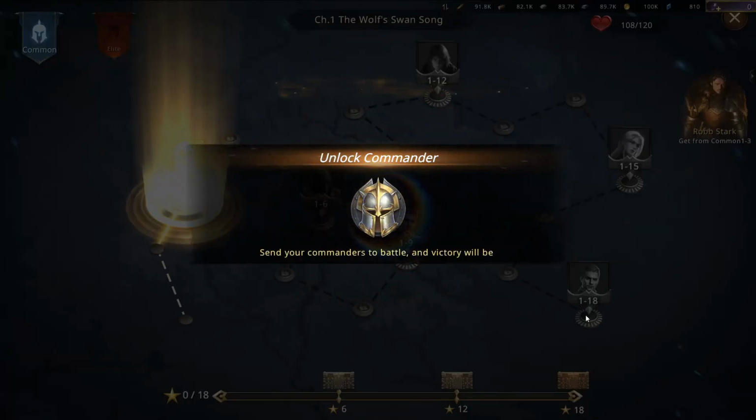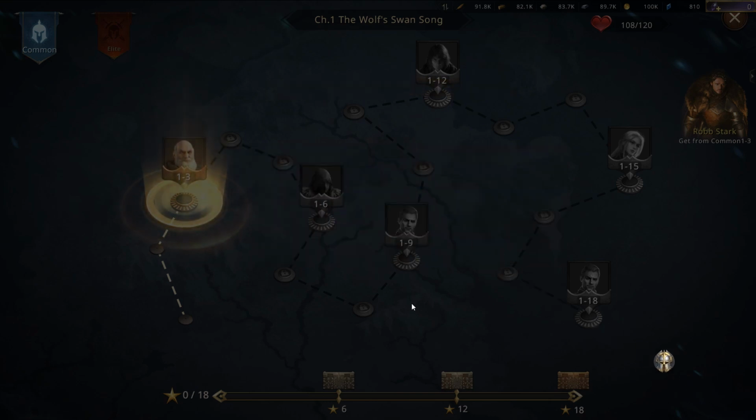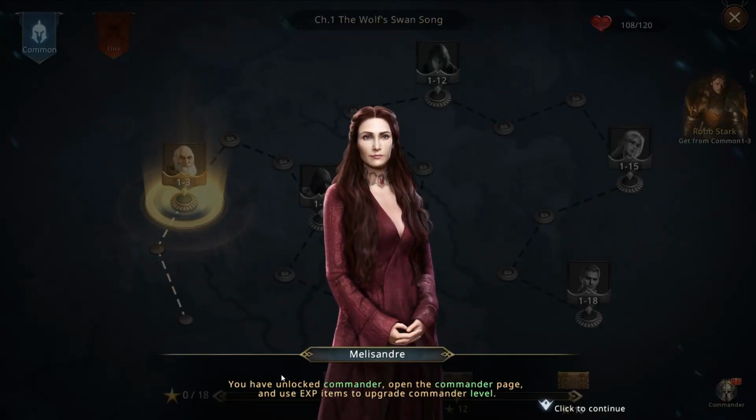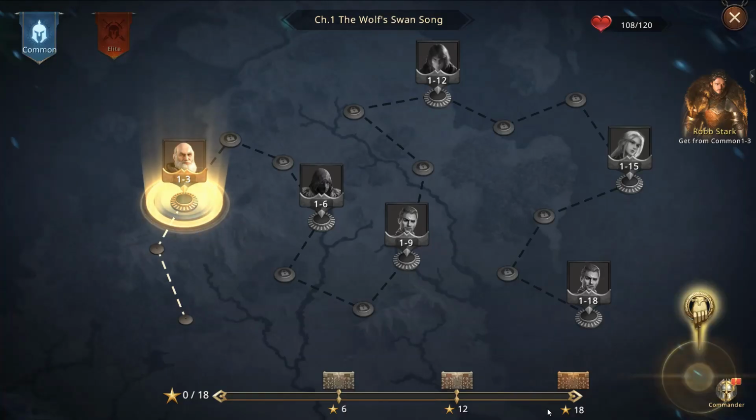Let's tap to continue. Unlock commander, send your commanders to battle, and victory will be... You have unlocked a commander. Open the commander page and use XP items to upgrade the commander level.